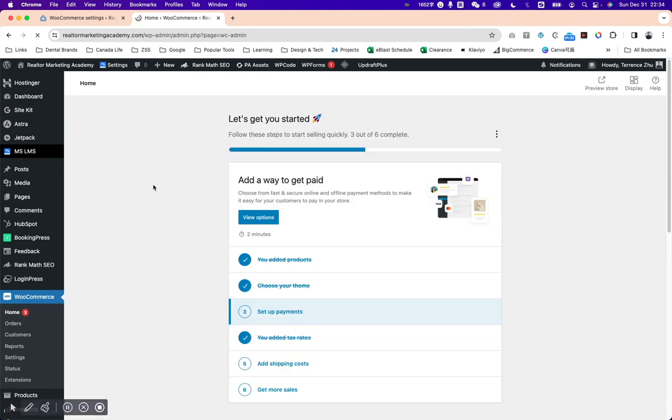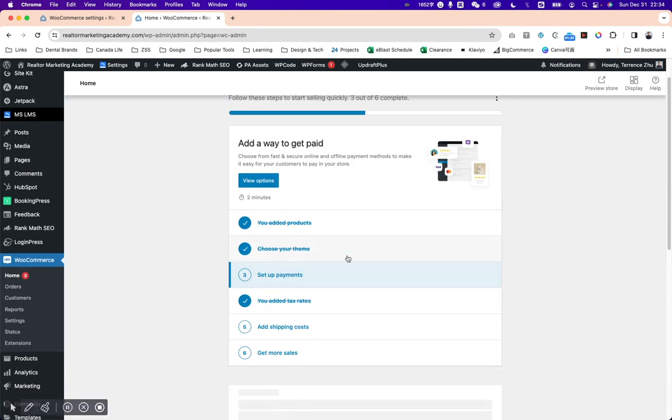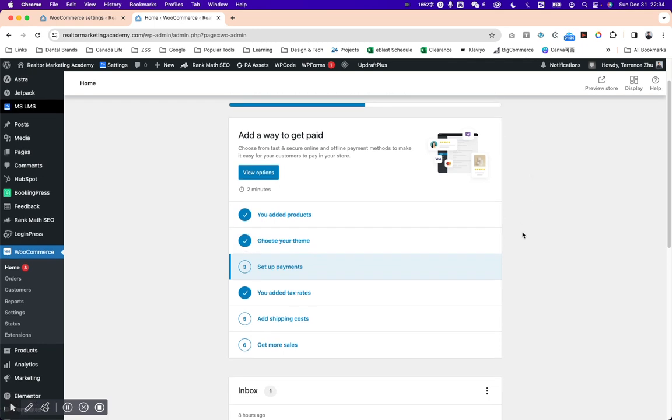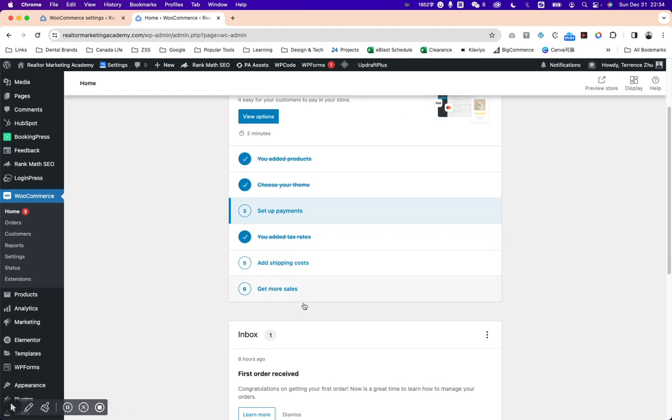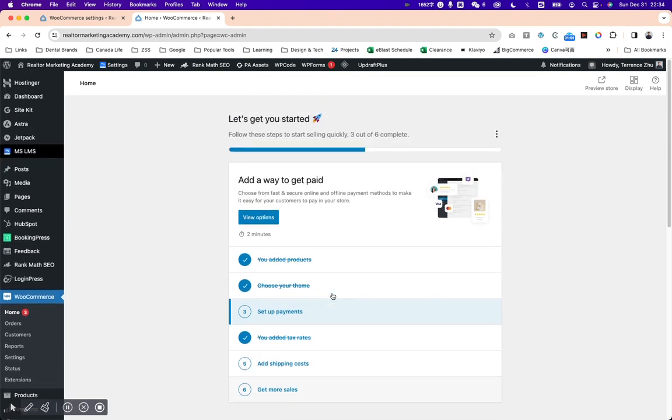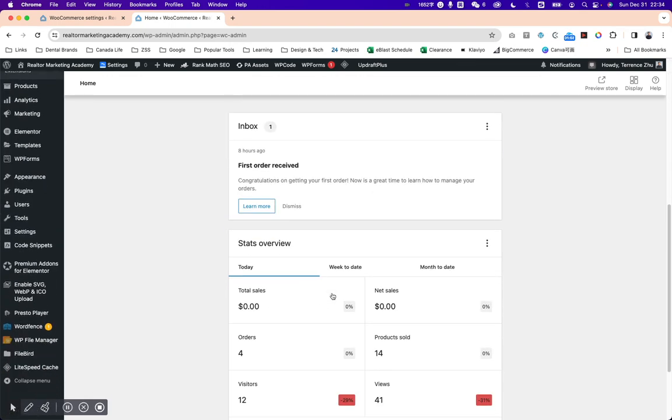When we go into the WooCommerce section, we will have the interface like this. Basically, we haven't set up the Stripe or PayPal for you yet, so we have to set it up later. And also the shipping cost, I don't think that's involved with you because everything's supposed to be digital at the moment. But once you have something physical that you need to ship out, you need to have the shipping cost as well. For other sales, you don't need to worry about this one here.